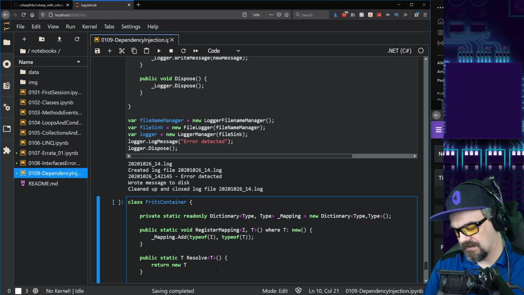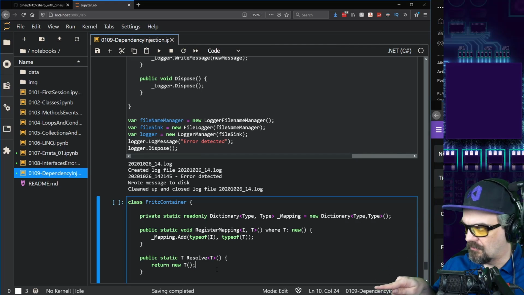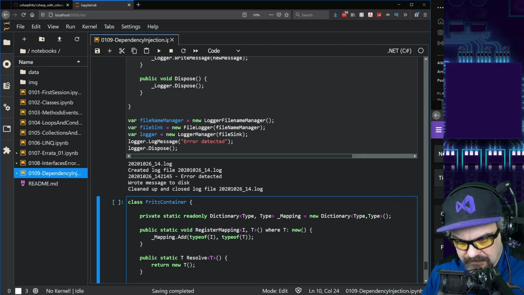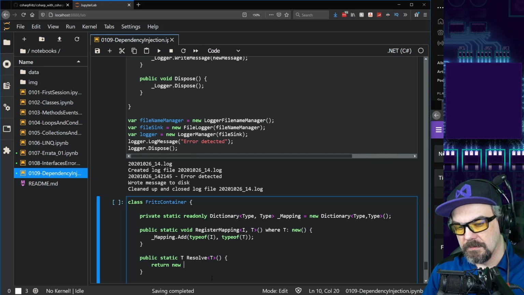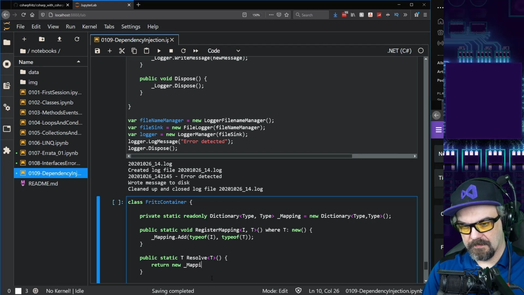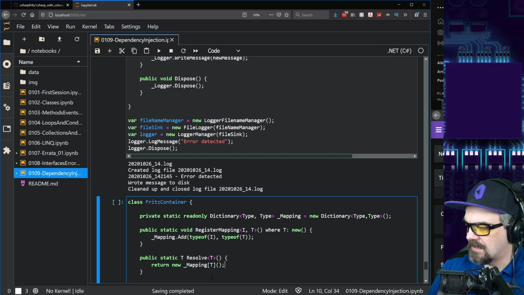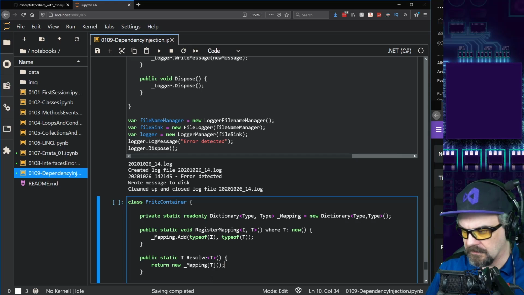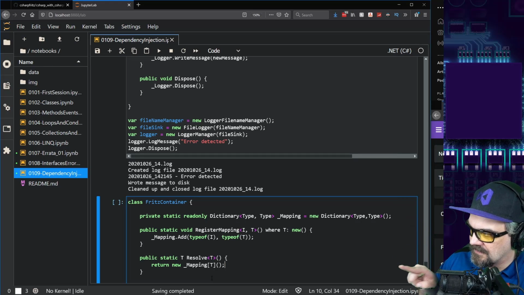Right, and you would say something like this, and it's not just like that. It would inspect the constructor and figure out exactly how to create that type, right? And actually, it wouldn't just say new T here, it would be new mapping of whatever that type is. Like that, right? Which is kind of weird. It's going to get that type out, and we're going to go and create it. And I don't want to get down into the minutia of reflection, but at its simplest, this is what it's doing.